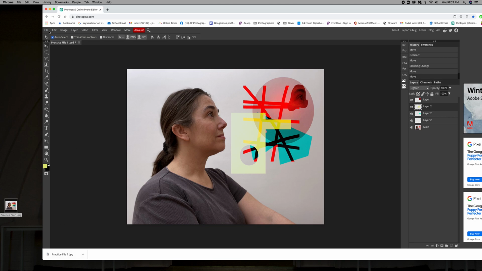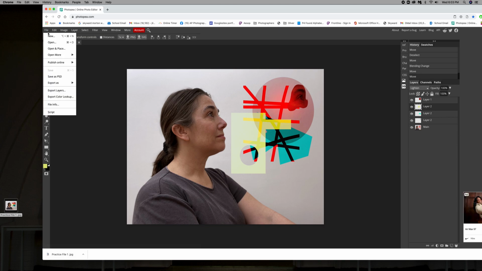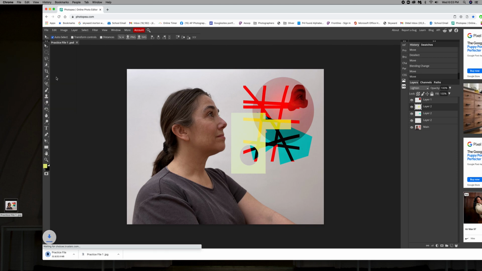But if you would like to save it and go back and change it later, you can save it as a PSD or Photoshop document, which is a larger file, but it saves all the layers so you can go back and change them. All right, make sure you put these into your file for our double exposure assignment if you are using this for the class.